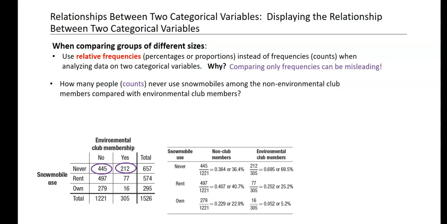So percentage-wise of those groups, it's quite deceiving just to look at the numbers. But 212 is a large proportion of the yeses. 445 is a smaller proportion of the no's. So if you look at it that way, it's kind of confusing numbers because it looks like 445 is the bigger number, but percentage-wise, for what they might be asking, it could be the smaller percentage.